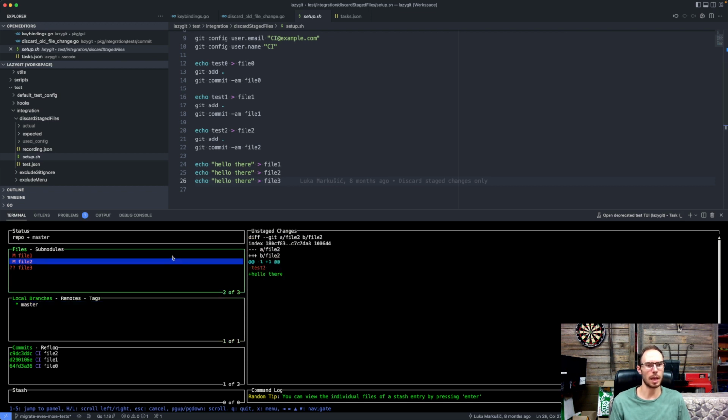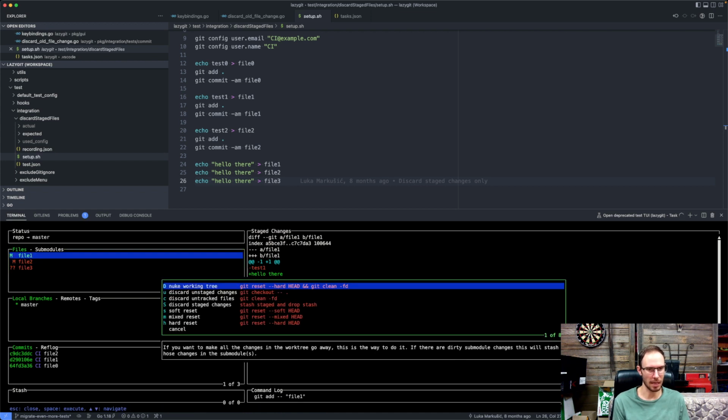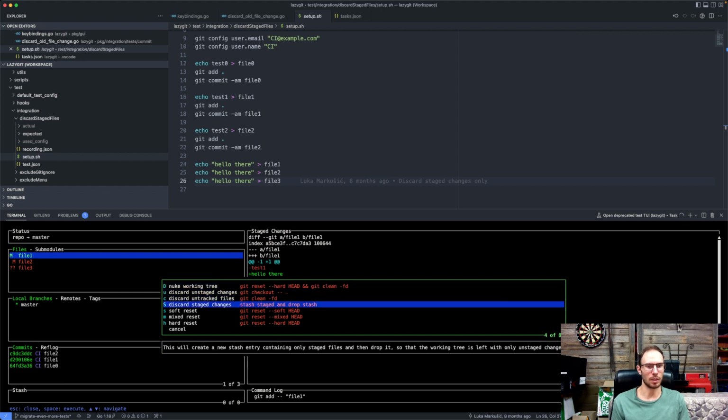So here I think it's staging file 1, so that it's actually the only staged file. And then it's going Shift D. And I believe it must be using a key binding here to discard the stage changes. So using like capital S.